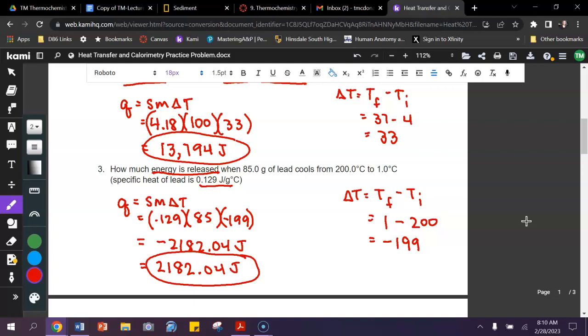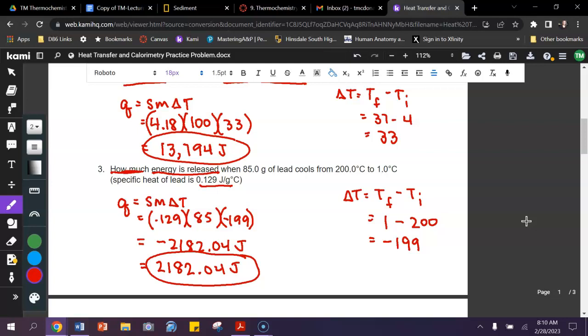It's kind of like asking how many cans of beans are on a shelf at the grocery store. If you go to the bean aisle and don't see any on the shelf, you wouldn't say, "Oh, I have negative 586 cans because 586 cans is how much can fit on the shelf and they're missing." No, you would just say you have 0 or you have none. So our quantity, when I'm asking you how much, you're never going to include your negative sign there. You can simply remove the negative sign and then just report it as 2182.04 joules.